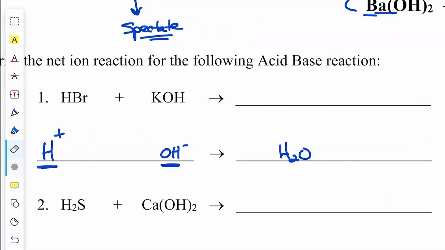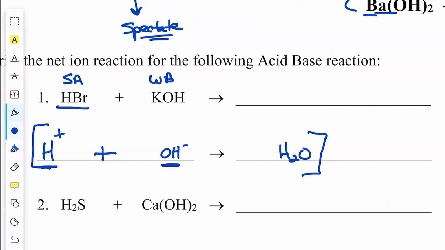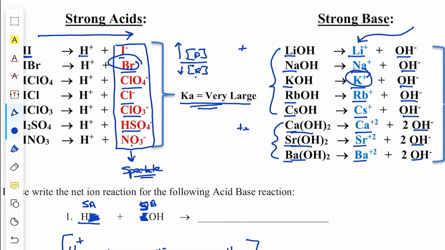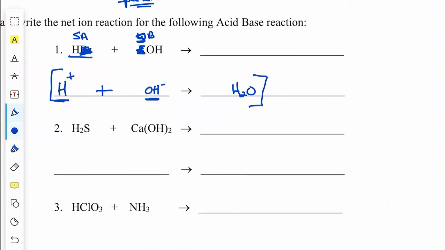They're not part of the reaction, so the overall reaction, okay, is going to be H plus plus OH minus equals water. Now, I show you this because most students want to write this every time. So this is really the exception. Very rarely do we actually do strong acid and strong base together, all right? And the reason behind that is because most chemicals that we do acid-base chemistry are either weak acids or weak base. There's more of them than the strongs, and we like to drive them forward stoichiometrically with the stronger counterpart. And I'll explain. So this is the overall reaction net ion. Notice the Br negative and the K plus are spectators like we suggested above here. The K plus and the Br negative. Okay, moving on. That is not normally what you're going to see, strong acid, strong base. But if you do, there it is.